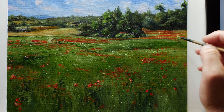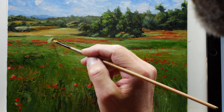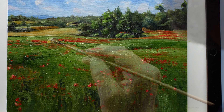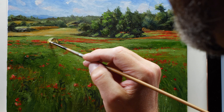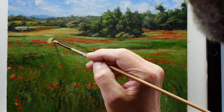A few of our green patches in the distant field need to be pulled out a little bit more, so I'm going back to the upper right-hand portion of the picture plane, adding a few more hints of those green patches. This is going to increase the contrast between the red flowers. Finally, we're going back to our focal point to refine it a little bit more — adding a little bit more yellow ochre and intensifying the highlight to make the light feel a little stronger. I'll quickly blend that transition between the stronger highlight at the top and the slightly less intense highlight at the bottom, and make some of that light peeking around the side of the hay bale just a little bit stronger.